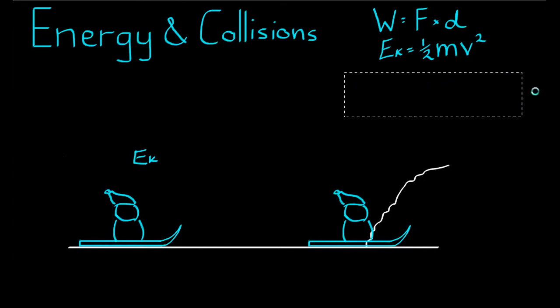So we'll set it up now, this question, and we'll find out what we're trying to work out. So this sledder and the sled have combined mass 100 kilograms, they have initial velocity 7 meters per second, and when he plows into that snowbank the displacement that occurs during the collision is equal to 1.5 meters.